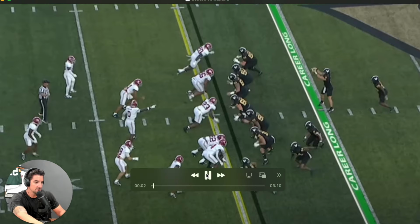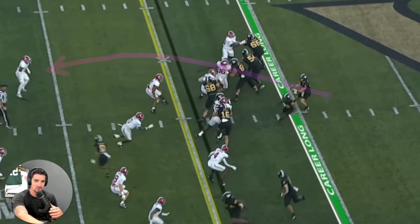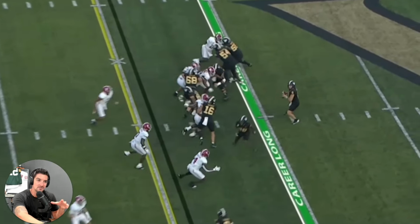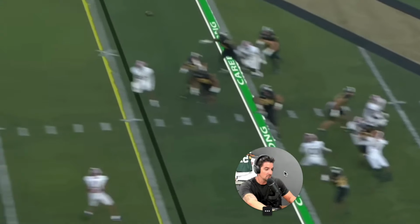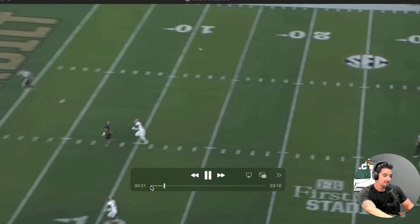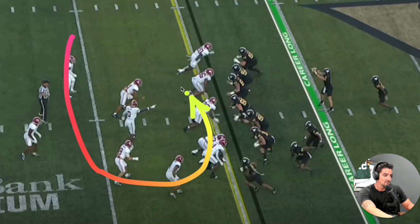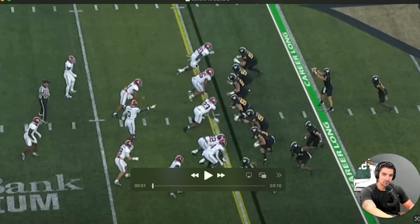So key number 1 is you're going to have to hit on some vertical throws. It doesn't have to be a 40-something yard bomb like this play here, but I think you're going to have a few 15, 20-yard throws where the ball is thrown 15-plus yards in the air to keep Bama's defense from creeping in. Now, you see Bama's defense on this clip. They're within the line of scrimmage. They have probably 7, 8 guys a few yards within the line of scrimmage because it's a 4th and 1. But they're probably going to play a similar defense, I would imagine, against South Carolina just to stop the run until Sellers and South Carolina can prove they can push the ball downfield and hit on some vertical throws.